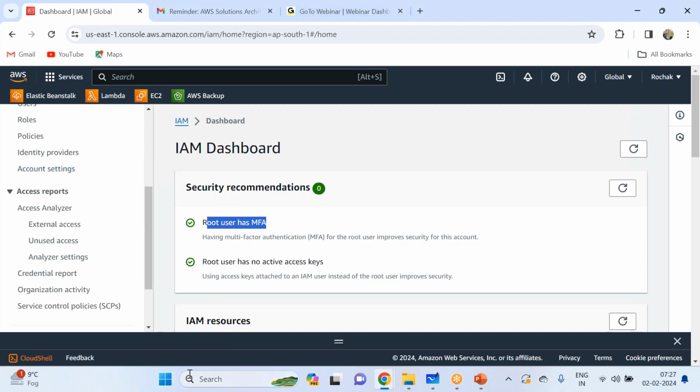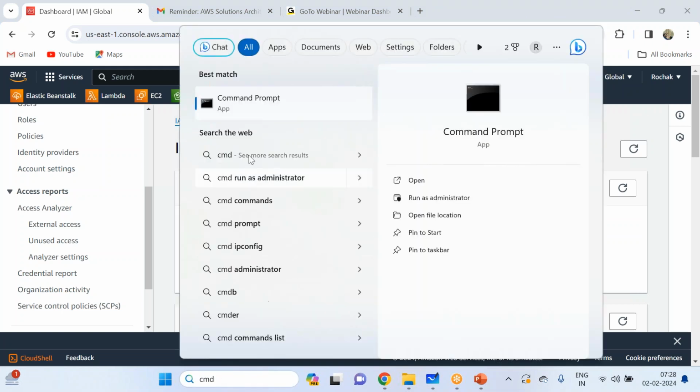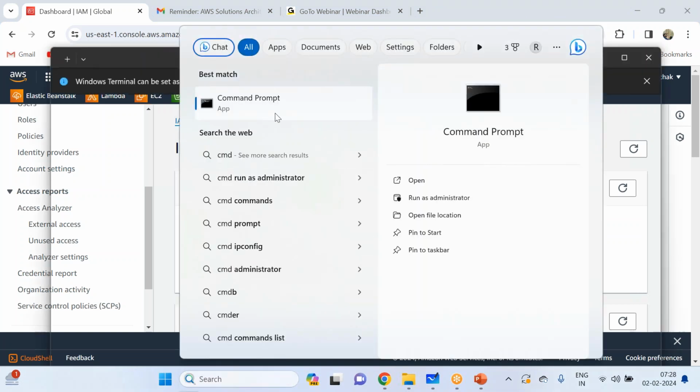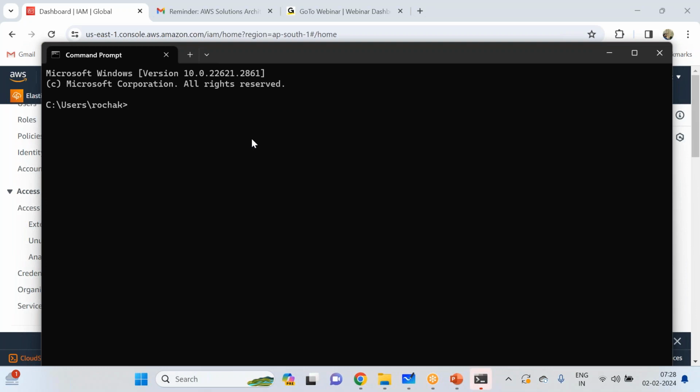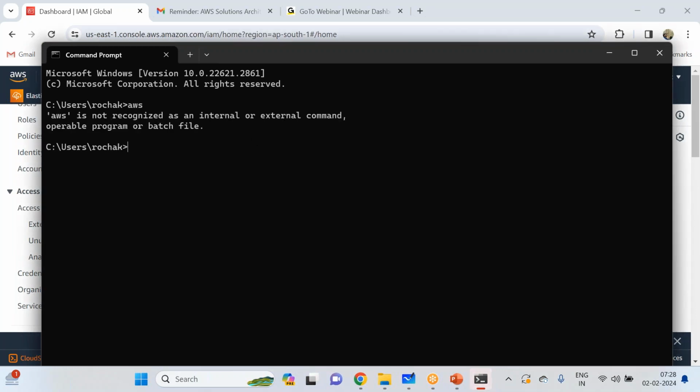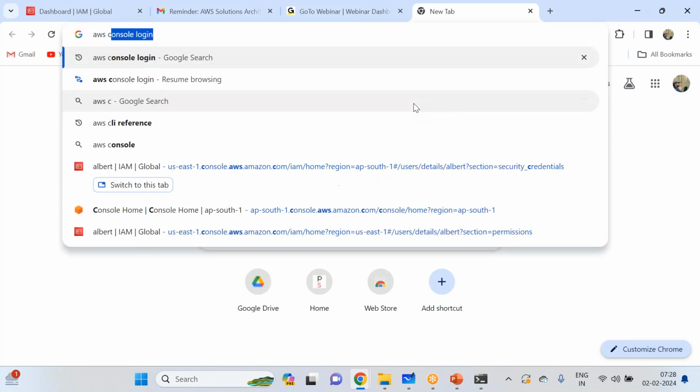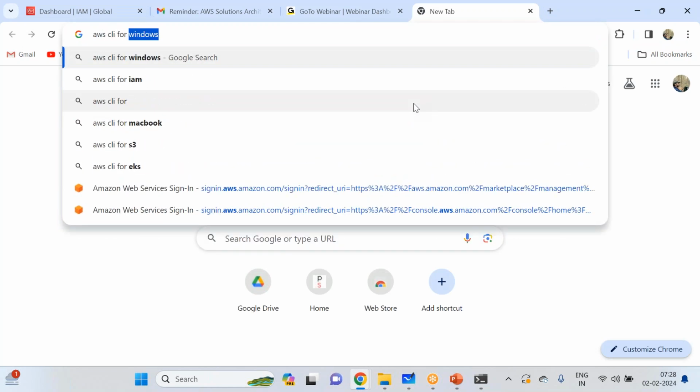So first I'll go to CMD. So if you see AWS, it says AWS is not recognized as an internal or external command. So what we need to do is we need to install AWS CLI for Windows.